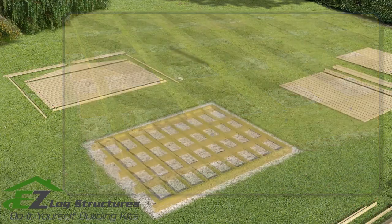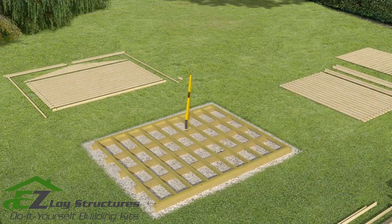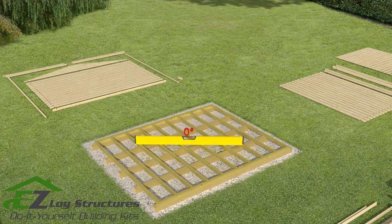Now the floor is square and must be leveled. The building must be installed on a level surface, checking all directions, including corner to corner. This is required for proper assembly.